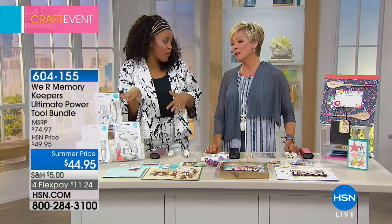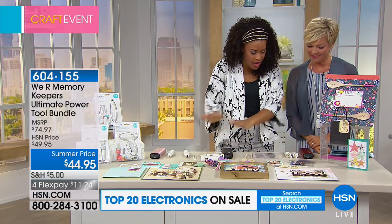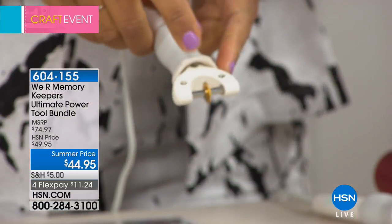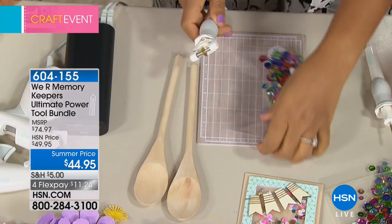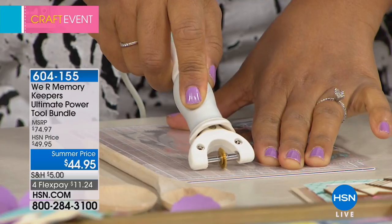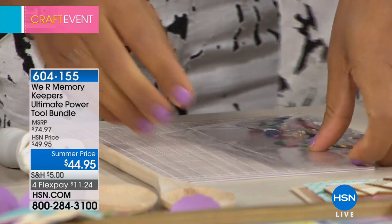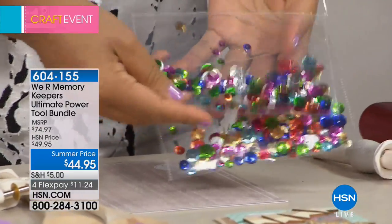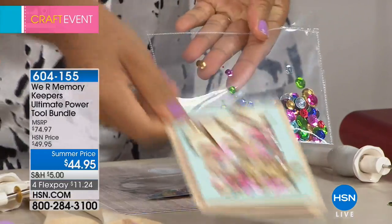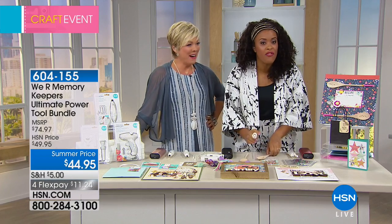Starting with the heat tool: the fuse tip has a little rotary edge. I take it down to my plastic pouch where I've already inserted some sequins, go toward myself for more control, and slowly seal it together. That seals the sequins inside, giving you a little shaker card. We've also used the wood burning tip on the embellishments here. You can create easy shaker cards with that fuse tip. Now let's look at something new — the wood burning tip. Don't be afraid, it's so fun.